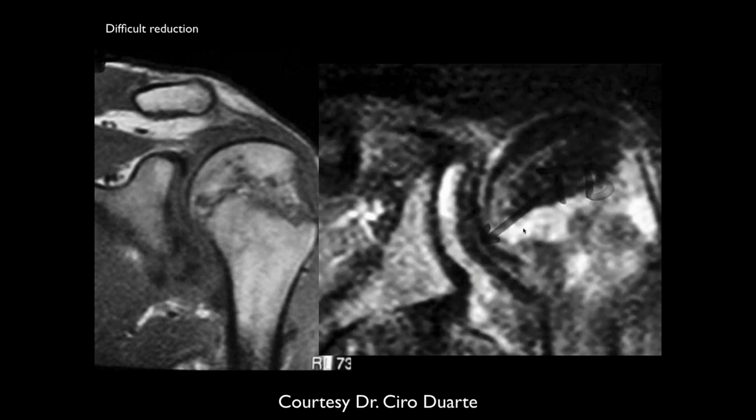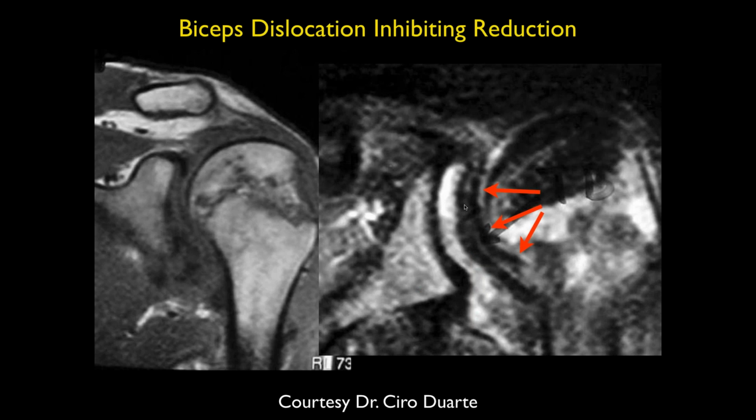How about the biceps? Yeah, and here's a coronal image. That's a displaced biceps tendon there, which we can see going on. Okay. Yeah, so the biceps kept them from being able to relocate it. The long head, of course. Yeah, long head of the biceps, right?